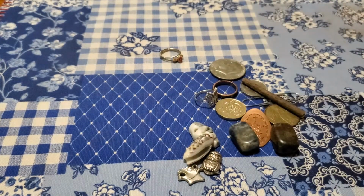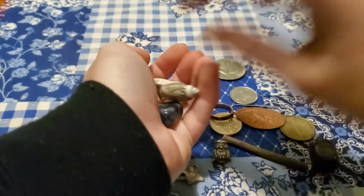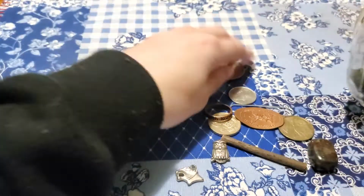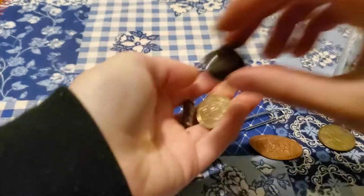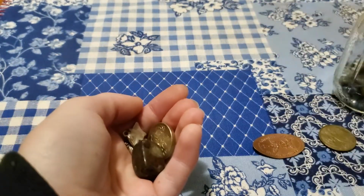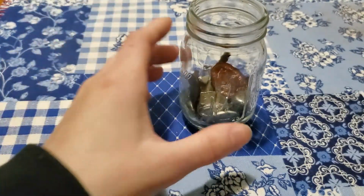I think I've seen people use boxes, but I don't really have a jewelry box or anything to put it in. I don't even really wear jewelry, but the one jewelry box I have has all the stuff I don't wear in it, basically. I want to use it because it was my great grandma's, I'm pretty sure. So it's kind of special to me, but it's probably a good thing I don't shake stuff in it. But yeah. So that is all that I have in here.